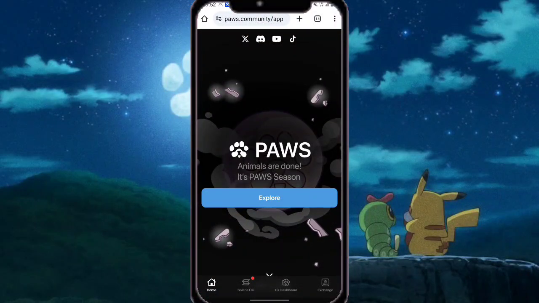In today's video, we are going to explore a new update regarding the PAWS Telegram mini app. They released an announcement on their X account, saying that users are going to go and check or recheck their allocation. So I should definitely go and recheck my allocation, whether they are going to increase it or decrease it, but we don't know.